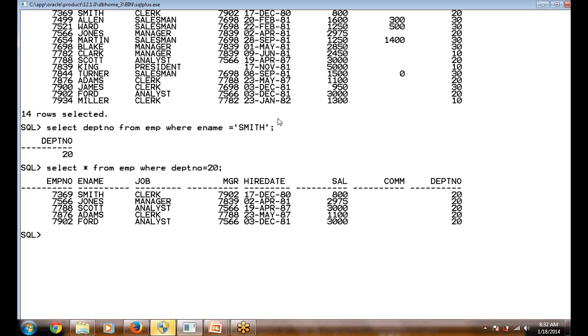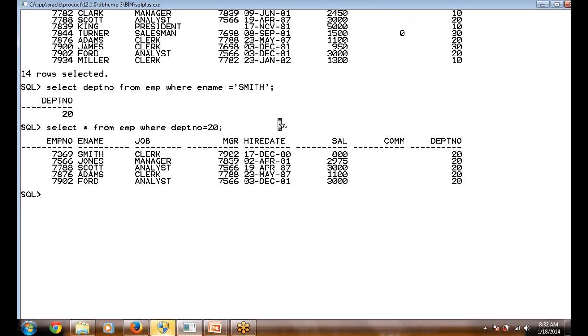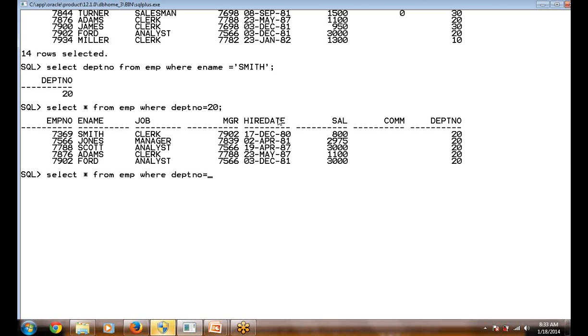Let me give you an example here. I have my inner query nested so that Oracle itself takes the result of this query and gives it to the other. Do we notice? Instead of doing this in two steps, I have just done it in one single step.